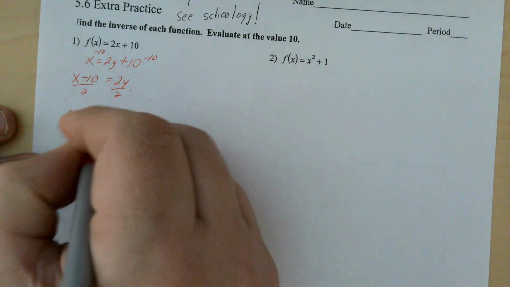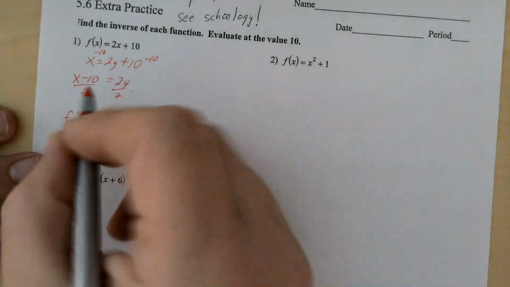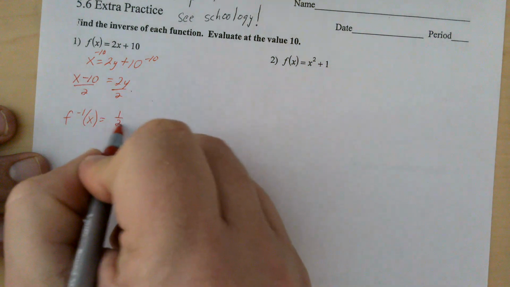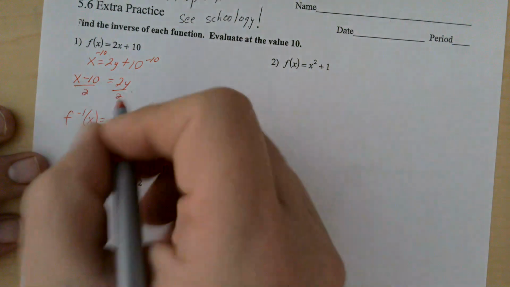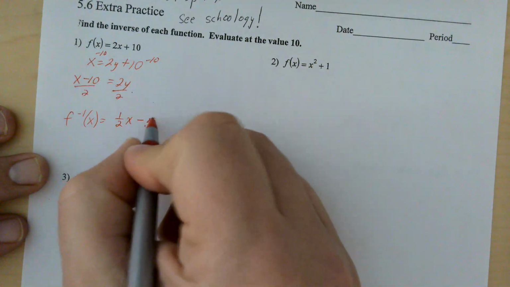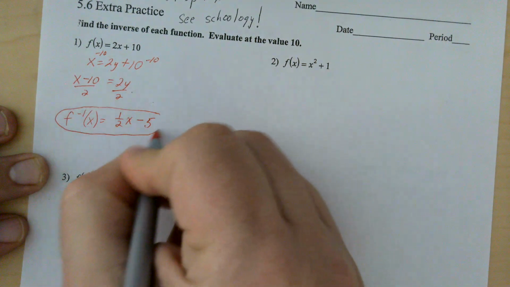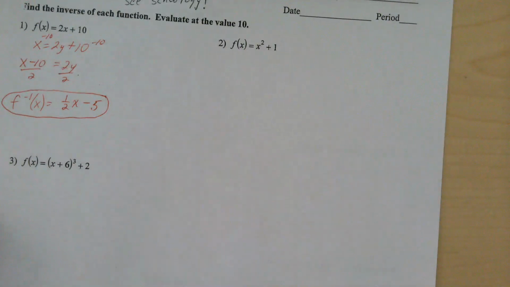So especially if I had to graph this, I would want it so that I can see the slope and the y-intercept. So really x over 2 is a 1/2 x. So that line is going up 1 over 2. And then negative 10 over 2 is a minus 5. So there's the inverse, okay? And again, it's pretty easy to graph these. You should be able to graph them pretty quickly. So on your test, you graph the original function and then graph its inverse, okay?